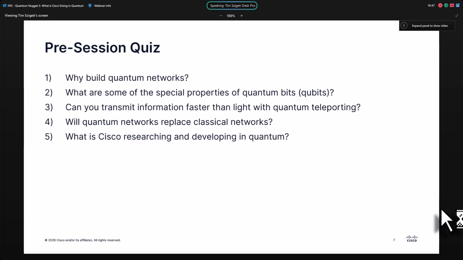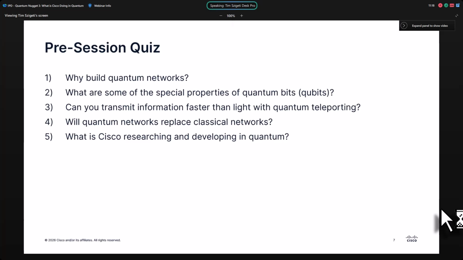Here's an interesting question. You see a lot of hype in the media, a lot of exaggeration, and it's important to be able to distill fact from fiction and myth from FUD. Sometimes when you come across articles talking about quantum teleportation, they almost always like to say, hey, you can transport information faster than light. Is that really the case? We're going to examine that, and we're going to give a very thorough explanation of whether it is or isn't.